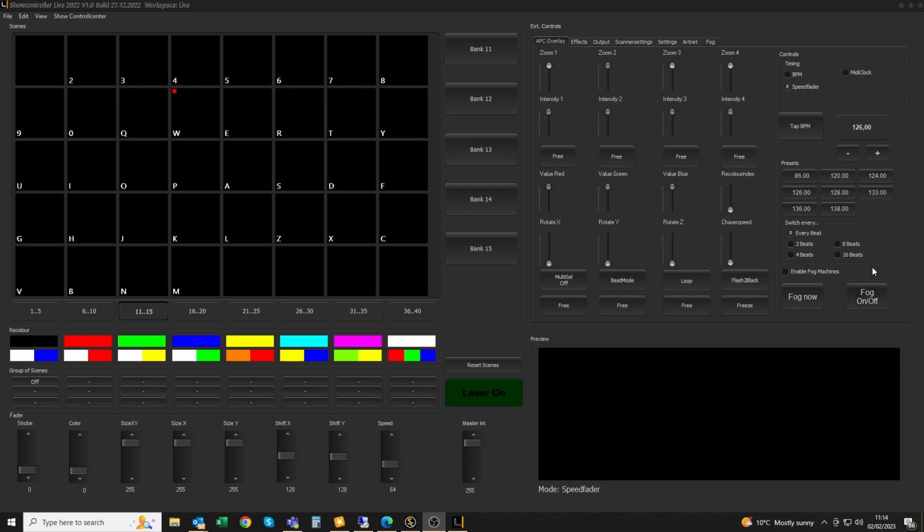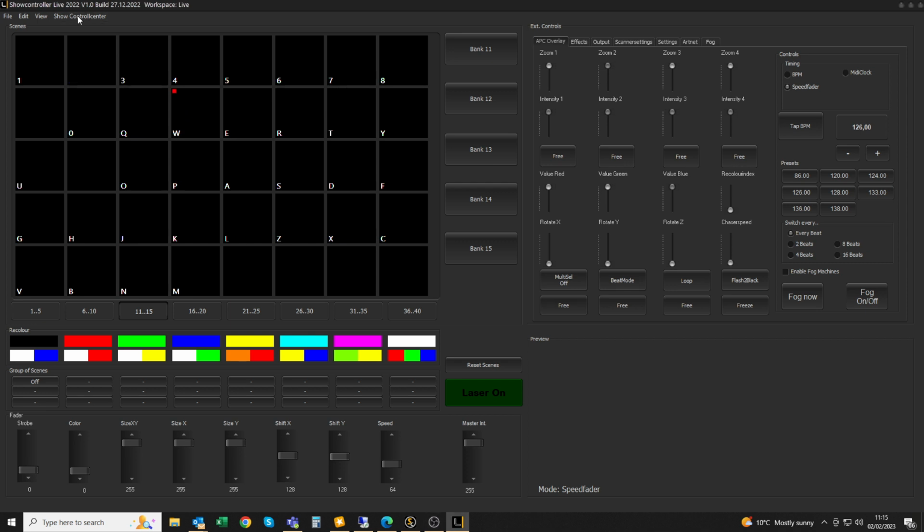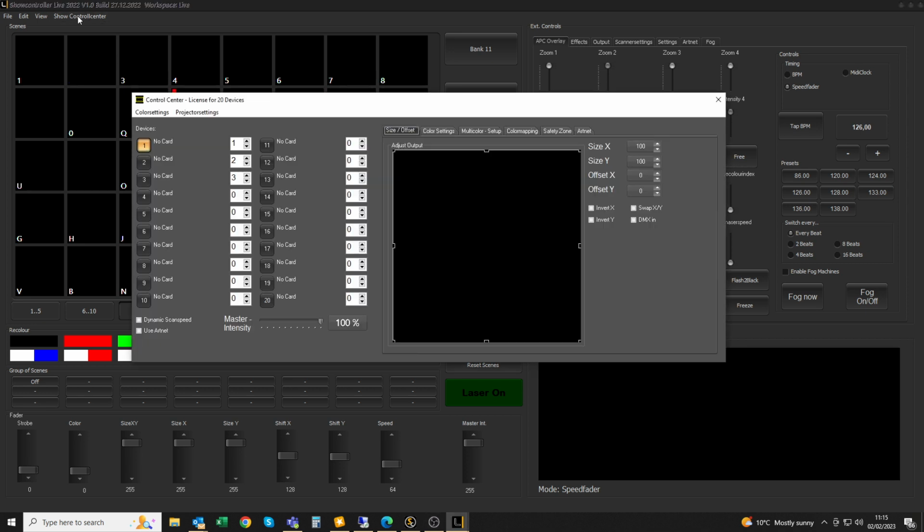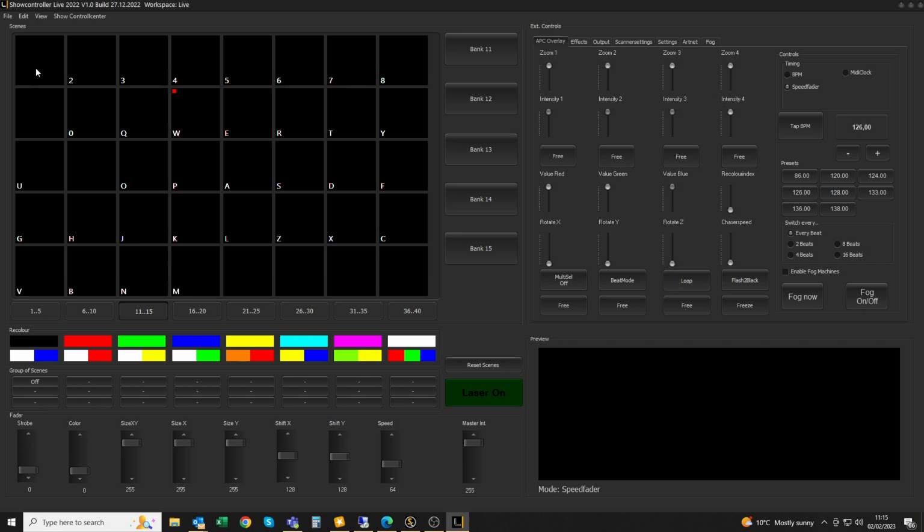So if you're wanting to create your own workspace for when you're out live operating, you can see here I've opened this page here because it has nothing on it. We'll go to Show Control Center, and then however many lasers you're planning to use, you can set them here. So you can either set all of your lasers to the same, or I'll set 1, 2, and 3 so that I'm able to send separate frames to each laser. Once you've done that, you can come out of here, and I'll start with number 1.